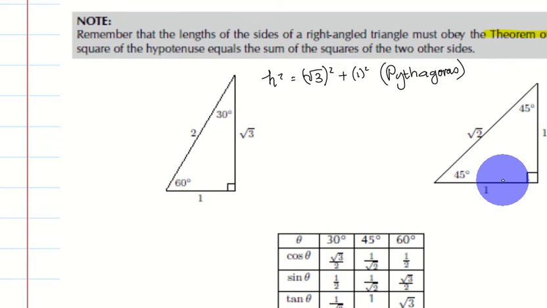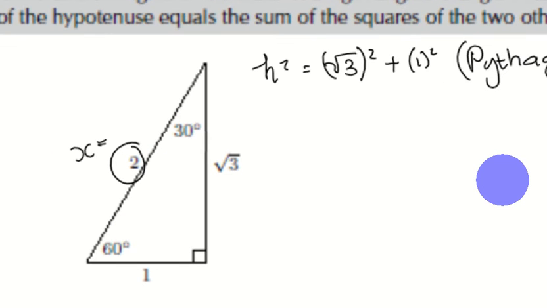If we check, so we know this value, but if the value was given to me as x and I was supposed to determine that value, I would say this is the hypotenuse. And how do I know it's the hypotenuse? I know it's the hypotenuse because it's opposite the right angle. Alright, and now I say that means x squared is equal to the square root of 3 times the square root of 3.